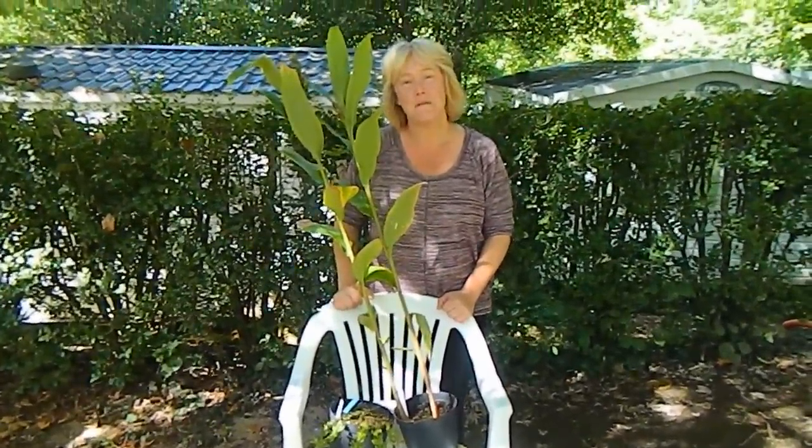So here I am on my holidays in France, and you know what that means when it's down to me. It means buying a few plants. And these are my two very first purchases, which I got a little while ago up in Brittany when I was there at the Parc Floral de Haute-Bretagne. I don't know if that video has been released yet, but it will be soon if it's not.